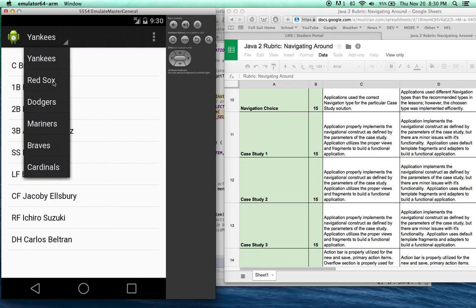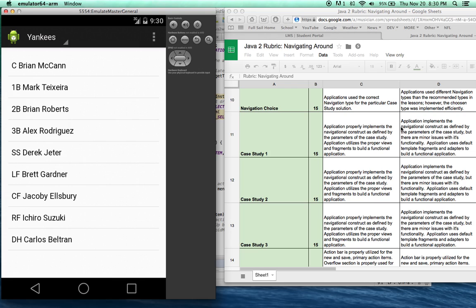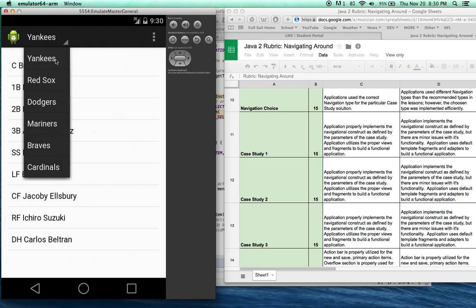Then we can switch with this. I used the spinner navigation for this one, just because you can select from 6 different teams rather than having 6 different tabs or something like that. That'd be too much. So that's why I did the spinner.